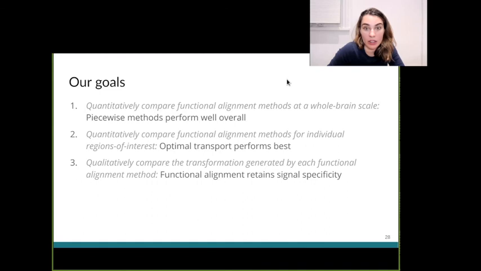Instead, we're seeing that idiosyncratic functional activations are relatively well preserved when we map other subjects into one subject's functional space. And so this is really encouraging and suggests that indeed functional alignment may be one way to deal with making comparisons across subjects more directly in their own functional spaces.